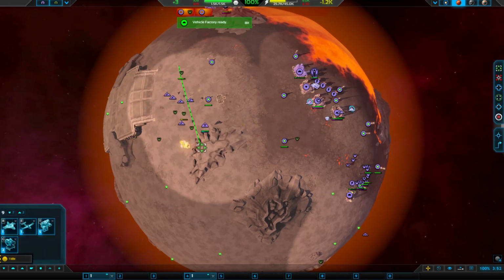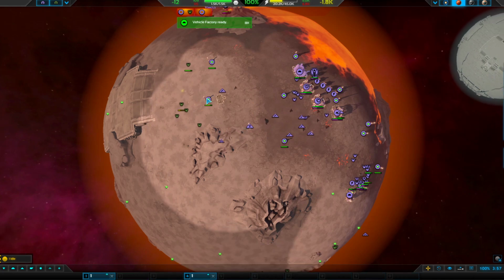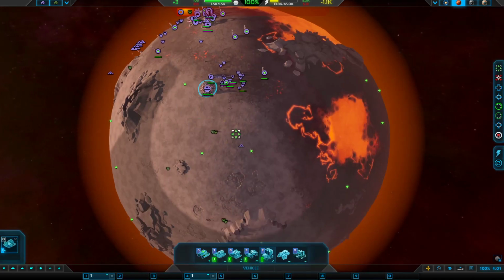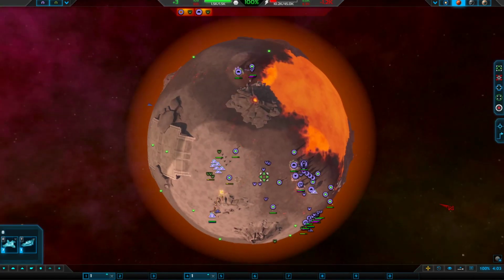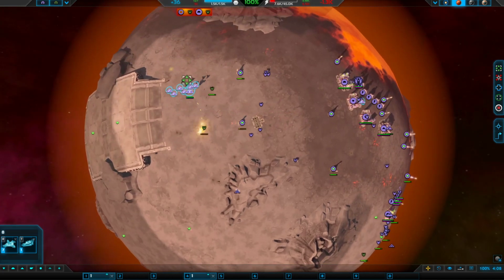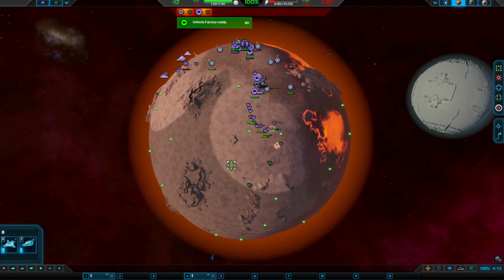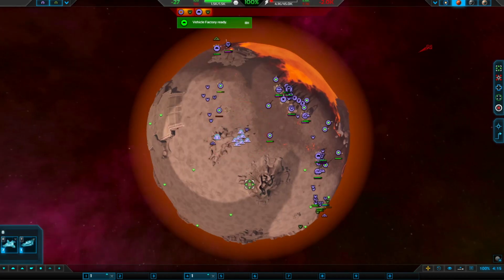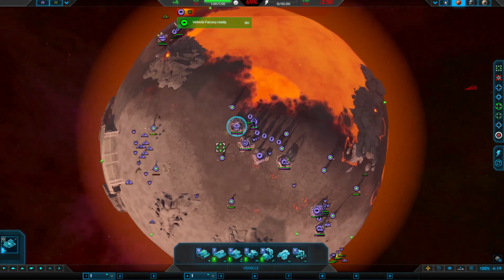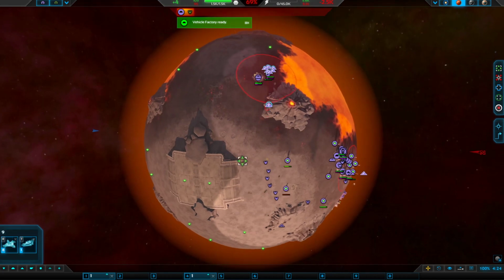A lot of units coming here. Gotta play a little bit defensive. Okay, so now I'm starting to have a lot more units than the AI. So this means I can get more fabs. And I especially have more air units than the AI.